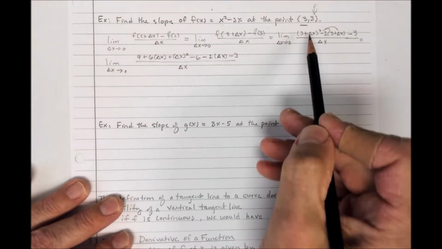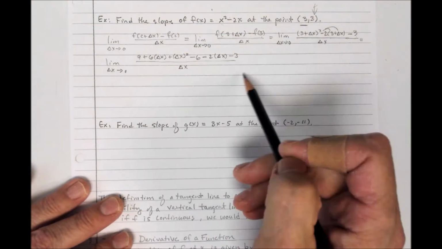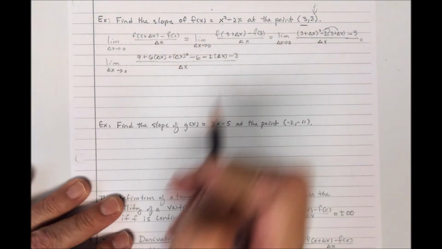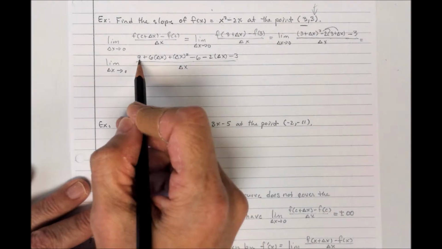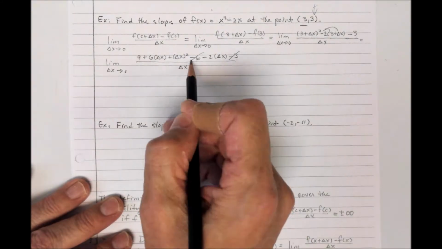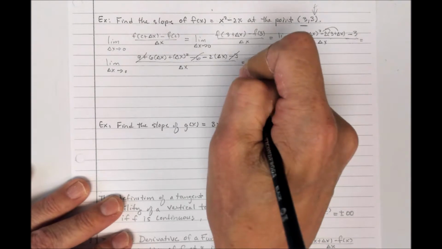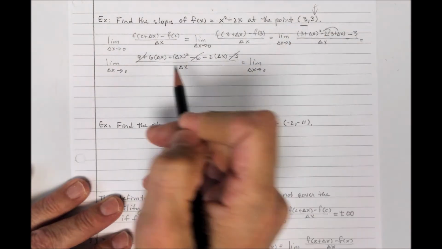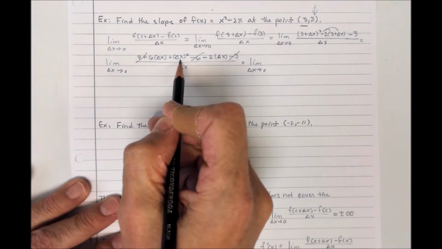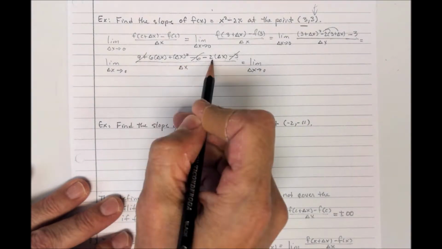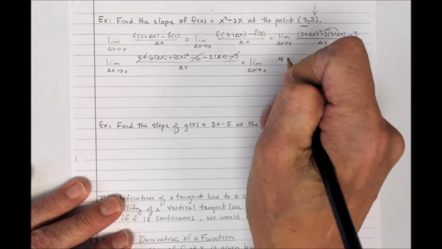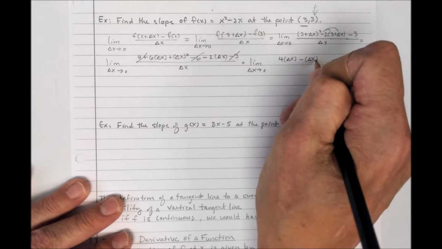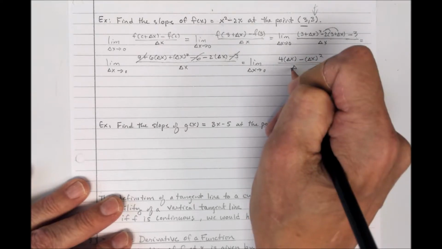Take your time here. I squared this out, I distributed here, and as it turns out, there are 3 terms that don't have a factor of delta x, and they combine to be 0. This is a positive 9, a minus 6, and a minus 3. So I get the limit as delta x goes to 0 of, let's see, I have 6 delta x plus delta x quantity squared minus 2 delta x. Well, 6 delta x minus 2 delta x is 4 delta x plus delta x squared, all over delta x.